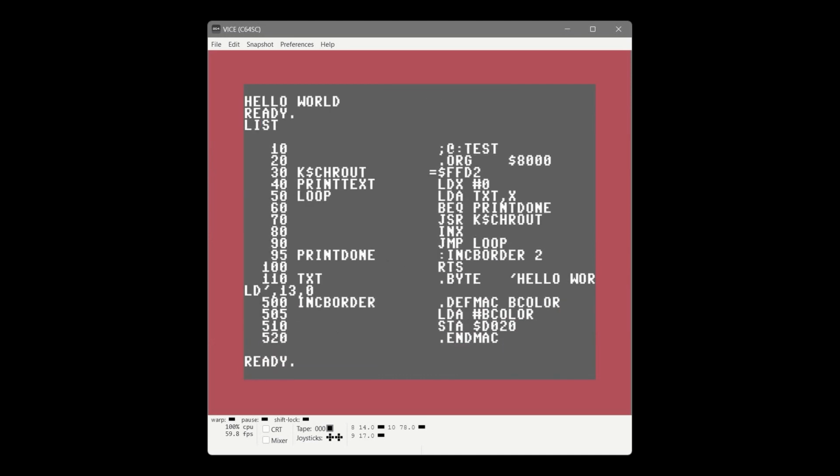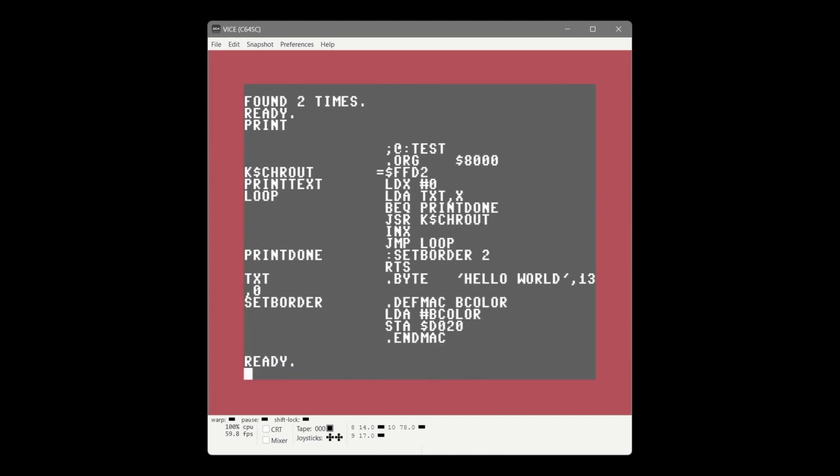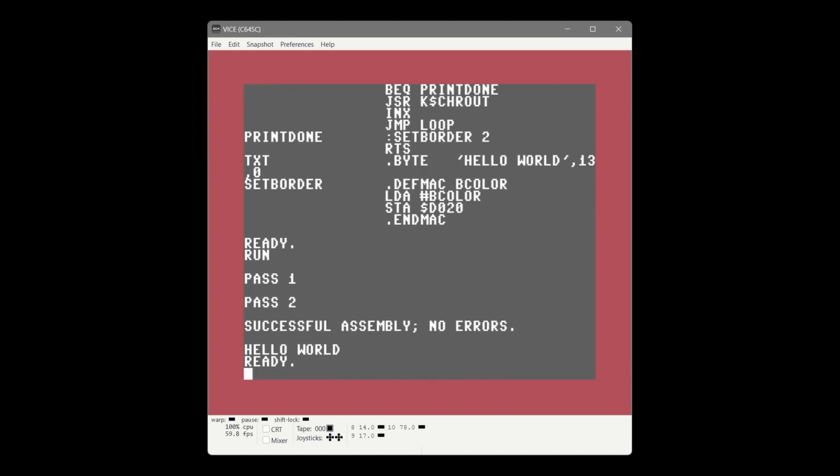One minor change we want to make. It is no longer ink border. That seems kind of like a ridiculous name. So why don't we do a search and replace on ink border and change it to set border so the label makes more sense. And we can use the change command to do that. What you do is you pick a delimiter, and we'll use an exclamation point, so it's pretty easy. You put the from text, so ink border. You put the delimiter. You put the new name, set border, and then you put the delimiter again. And here it's going to tell you where it changed the name of it. So if we look at our source code now, the macro makes more sense. Set border 2. And running this, it runs.